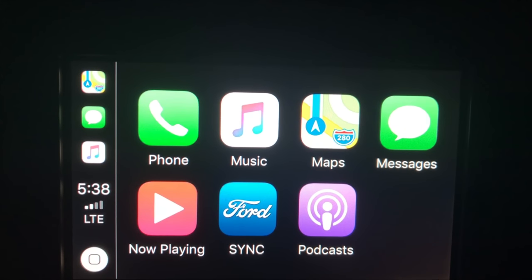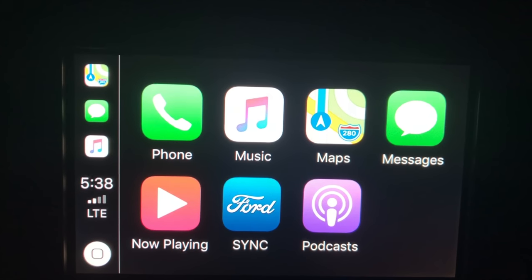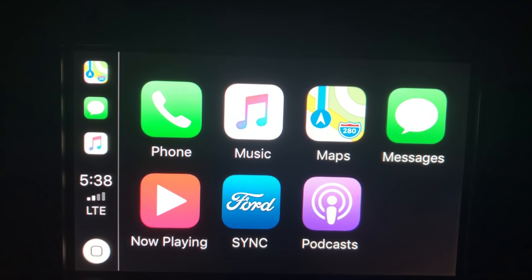The 2019 that we got has the Sync 3 system, so we have Apple CarPlay and all that going, which works great. We didn't get the navigation system because our phones have navigation. It was a lot more money and we got a lower package, so it doesn't have the moonroof or a heated steering wheel, which Kara is still very disappointed about. But those other features we really didn't need and we weren't missing anything from them.